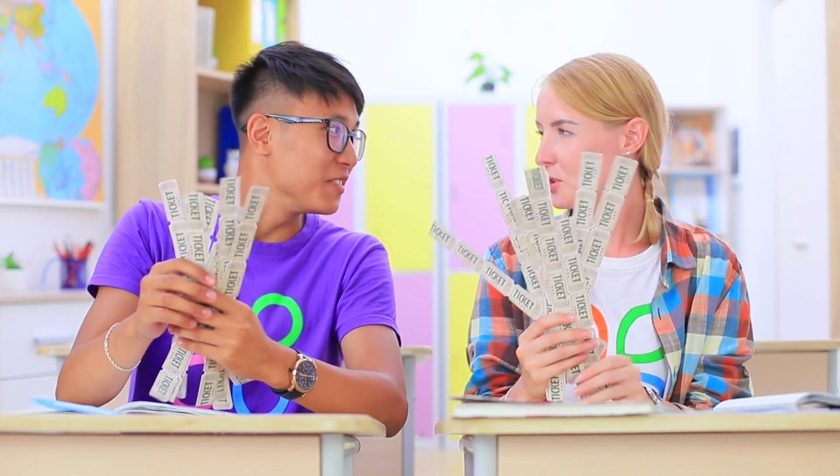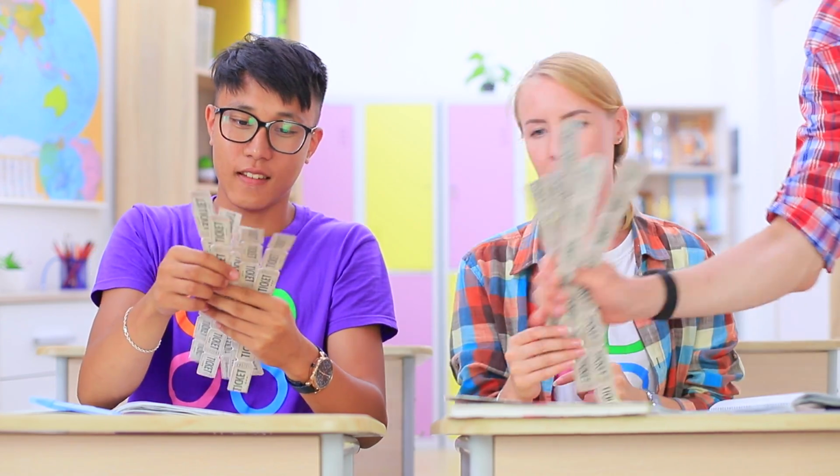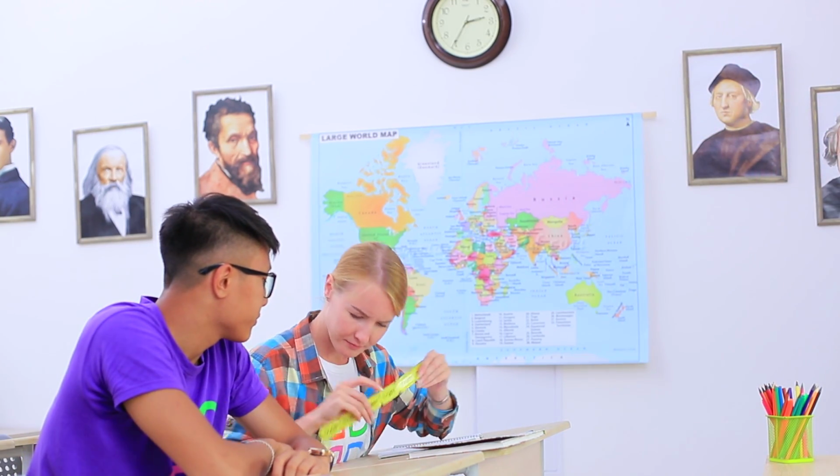We are the champions of this amusement park. Who has more tickets? Oh, Mr. Sebastian takes all our winnings away. The only ticket we have in class is this ruler.